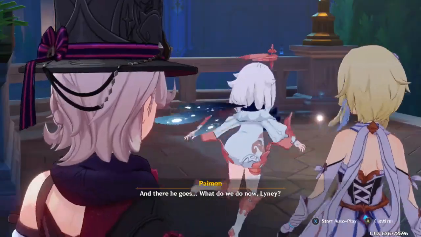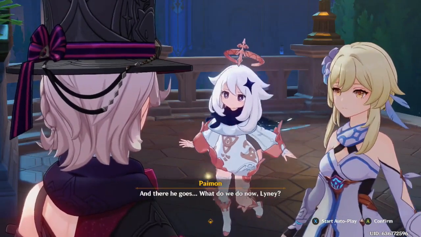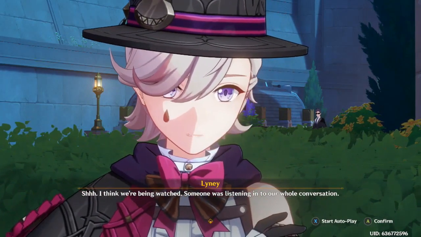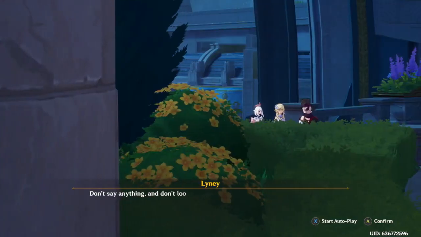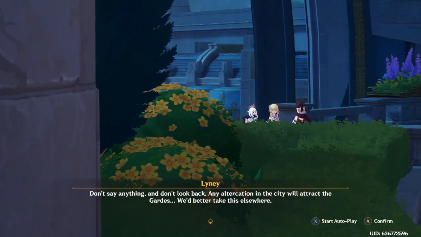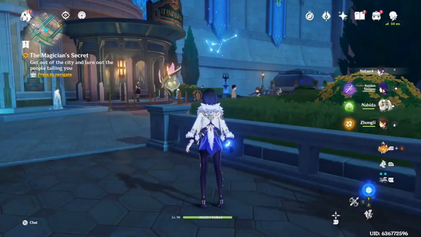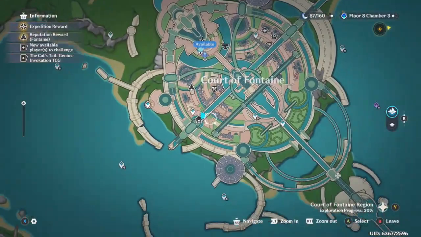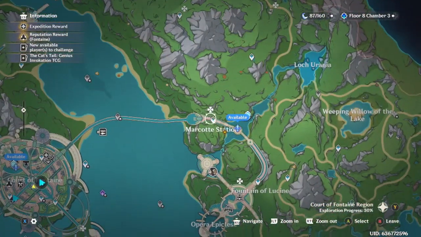And there he goes. What do we do now, Lenny? Shh. I think we're being watched. Oh. Someone was listening in to our whole conversation. Wait, that's not Silver. Don't say anything and don't look back. Any altercation in the city will attract the guards. We better take this elsewhere. It's just somebody who looks exactly like him without a hat. Yeah, let's not go to the city. Let's go way, way, way out of town.